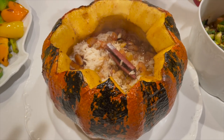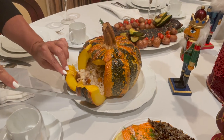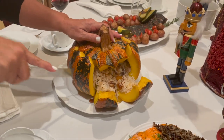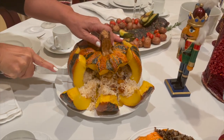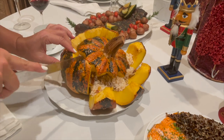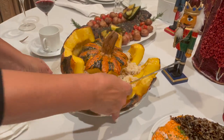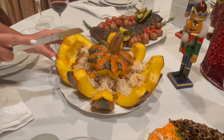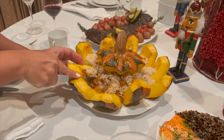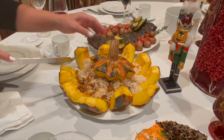I'd like to know which pumpkin you like more — the one with stripes or the solid one. For our Christmas dinner we paired this with salmon and ribs and other side dishes. Now you know how to make Armenian traditional kapama! I hope you'll make it and enjoy it. Wishing you all a very happy New Year — may this year bring lots of happiness, joy, and health, an end to this virus, prosperity, and peace on earth. Thank you all for subscribing and for spending time with me in my kitchen. Bye-bye!